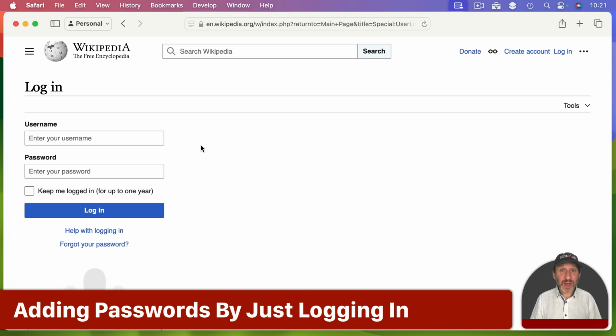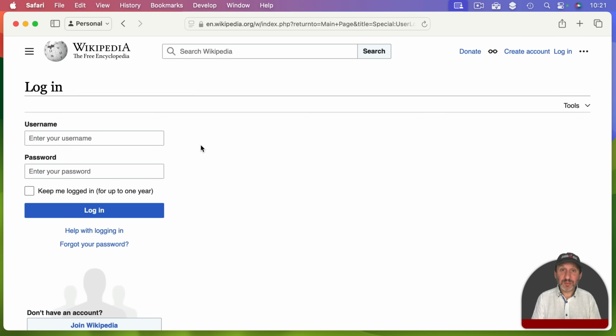Let's say you already have a password for a site, but you did that before you used the built-in password manager on Mac. So in this case, I'm going to log into this site. So here I'm going to enter my username, and then I'm going to type my password. Notice it doesn't show me any passwords that it has here. I can go to the Passwords app. I can suggest a new password in case this is actually a sign up page, not a login page. But in this case, Passwords doesn't know my password here.